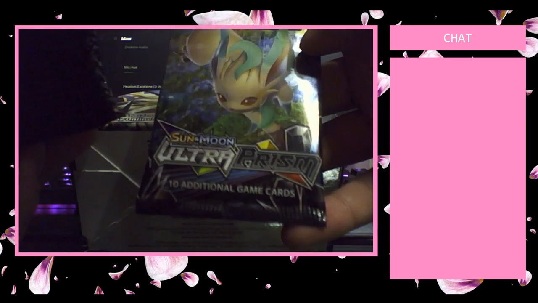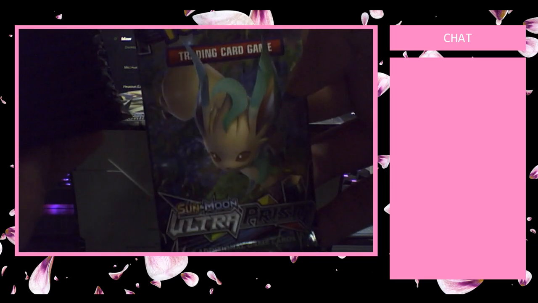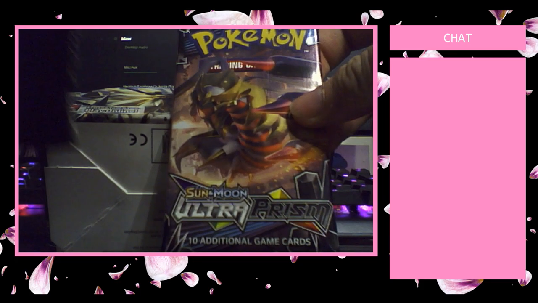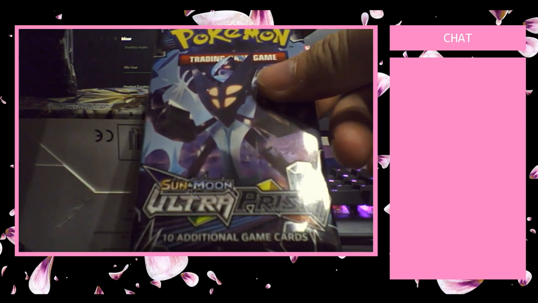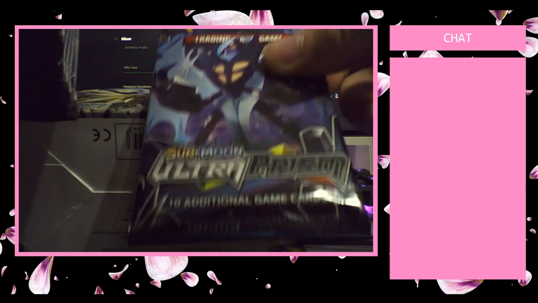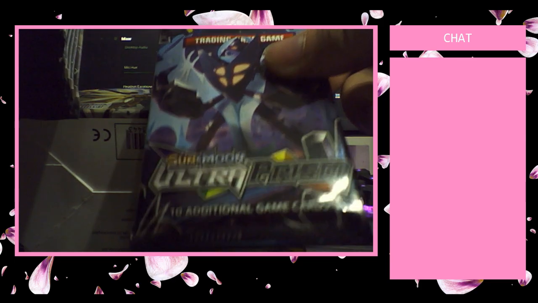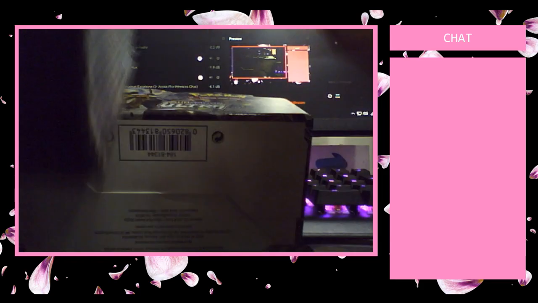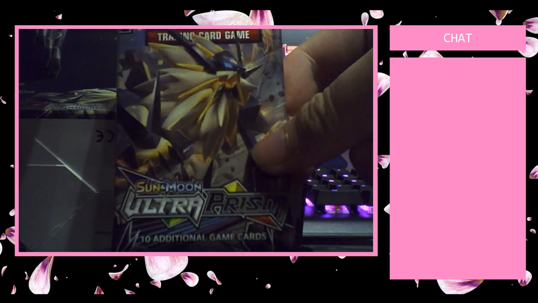So, the artwork we have is a Sylveon. No, wait, this is a Leafeon, right? Yeah, this is Leafeon. The artwork's pretty decent. And then we have Giratina, that looks actually pretty good. Then we have, I forgot, some Ultra Lunala? No, it's Necrozma. Okay, so it's Dark Necrozma, the Lunala with Necrozma, and then we have the Necrozma with Solgaleo. All right.